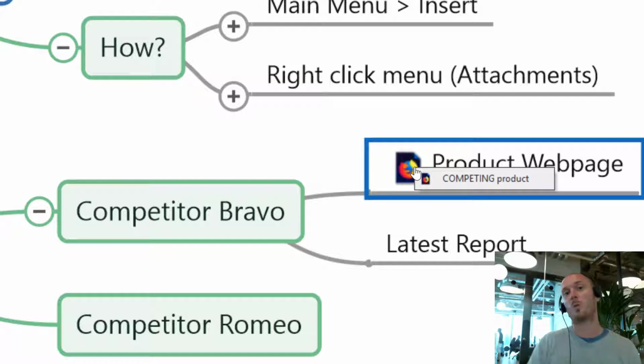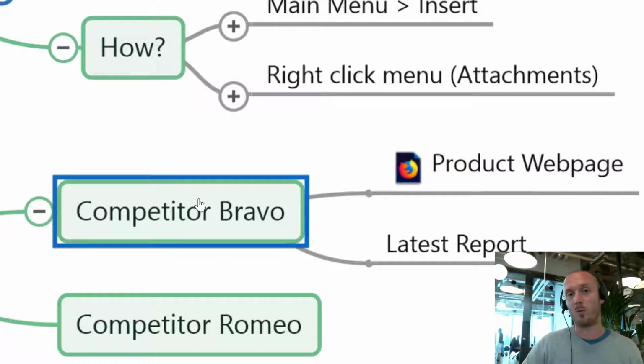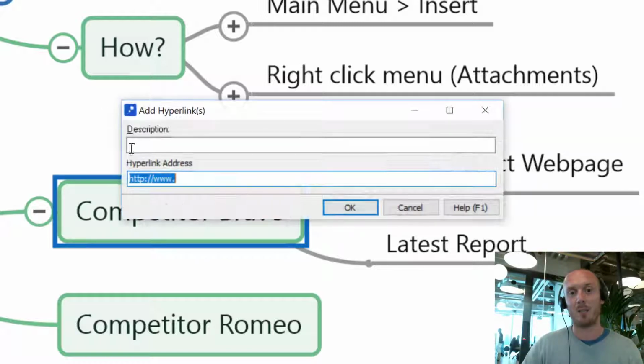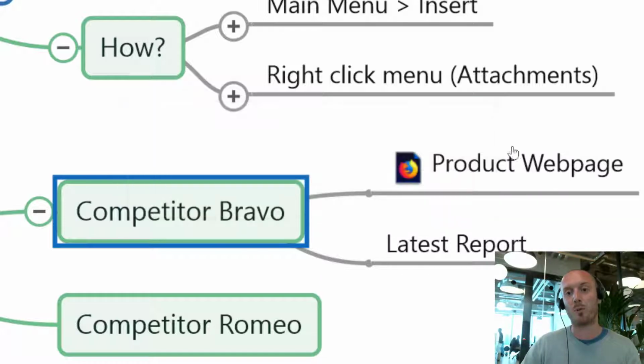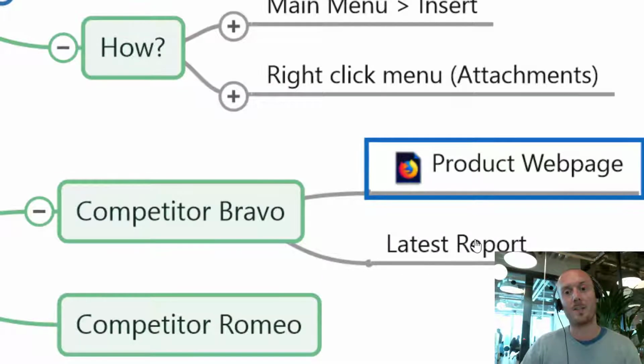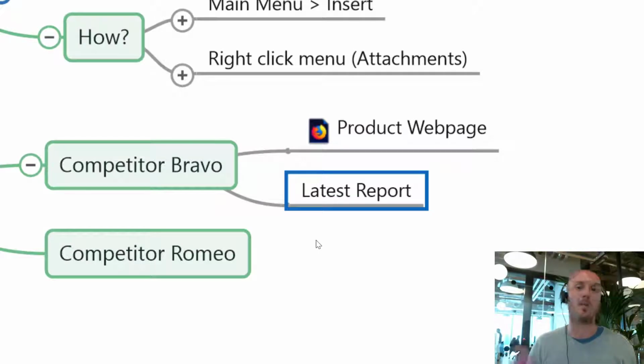Now, that could be a much more specific link. It doesn't have to be Amazon.com. It could be Amazon.com/ and then a very specific product link that you might put in there. So again, very easy to then pop open that link and see where the key information about that product is. You may have saved the competitor website up here at a higher level. So again, we could just say add hyperlink. Maybe that's where you have the master website and then more specific product pages as you build out your analysis. And again, latest report is where you might have saved a document that that competitor has published.